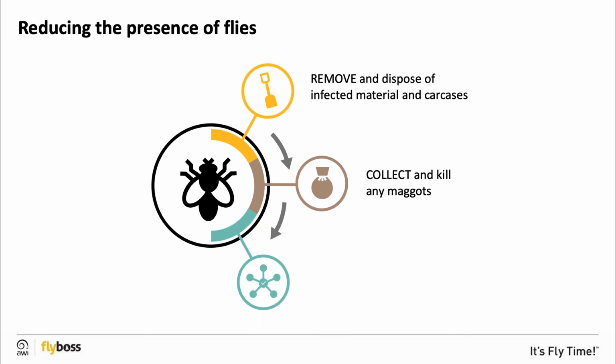Collecting maggots from the wool clippings when you've treated an animal is also super important. It may not be something you really automatically think about, but doing this helps reduce the number of flies and can prevent a fly wave. Remember, prevention is better than treatment, so we want to get on top of the fly numbers before they escalate.